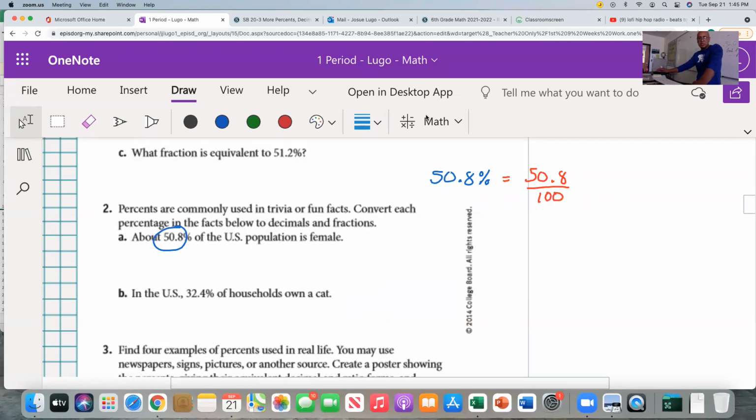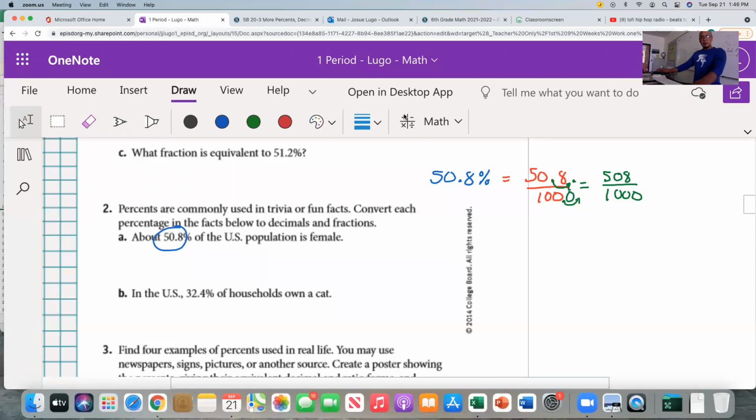Excellent. Now, same as before, it is odd that I do have a decimal right there, so I'm going to get rid of it by just shifting it. So now it says 508, but the only way I can do that is if I do the same thing on the denominator. So I'm going to take the decimal here on the 100 and shift it over 1 time to the right as well, fill in the 0, and that's going to be 508 over 1,000. Now, before I simplify that, let's change this to a decimal as well.